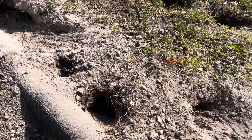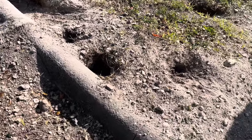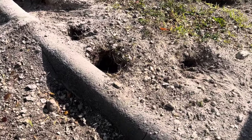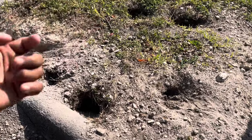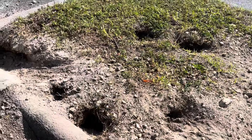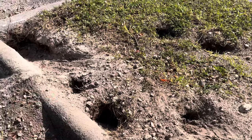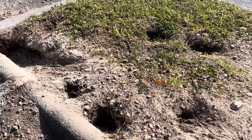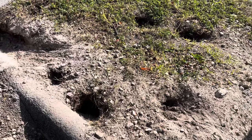Now, we actually went to another customer's house and we had to dig them out because we went there a couple minutes late. And man, it's like these iguanas don't even know which way to dig. One of them was going that way, another one was going this way. There was even one that got stuck in the ground from another one making his burrow collapse. And the one that got stuck wasn't even that big. It looked like a baby if you ask me.